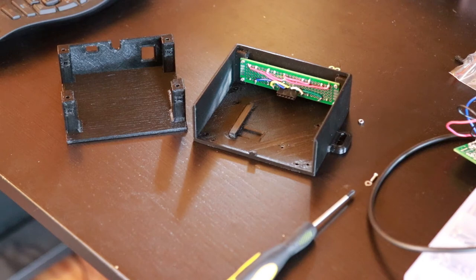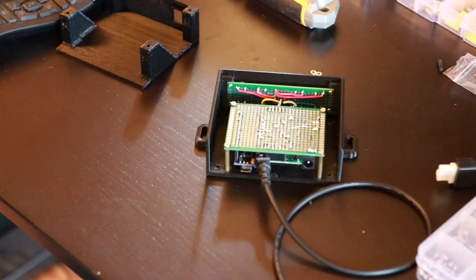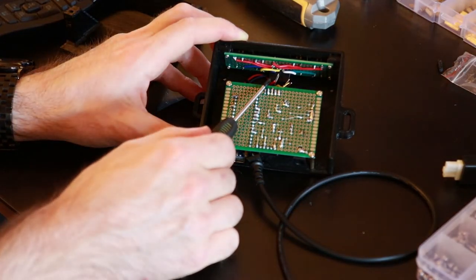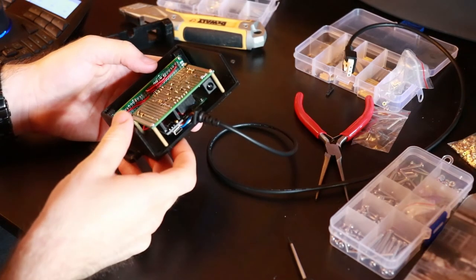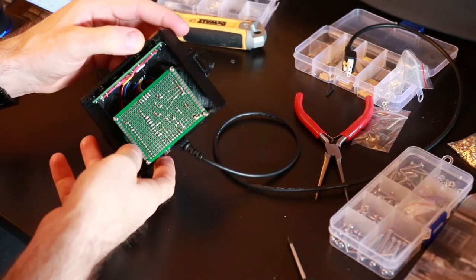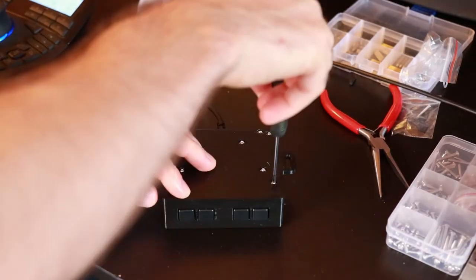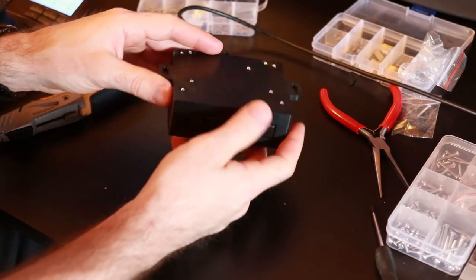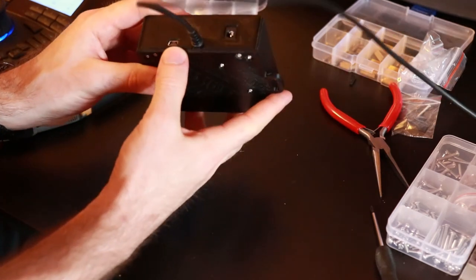Mounted the button PCB. Desk PCB's in. Desk PCB's connected. Main PCB's installed. Now for the fun part, connecting those wires. Button PCB is connected. Maybe I should have tested it before I boxed it all up, but I'll test that now. It's looking pretty good. Everything fit together really well.